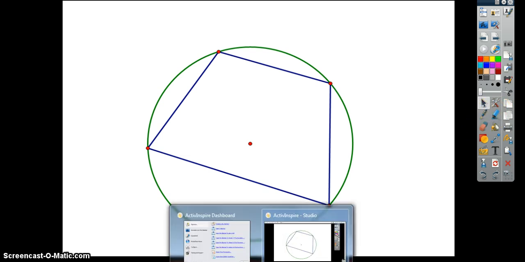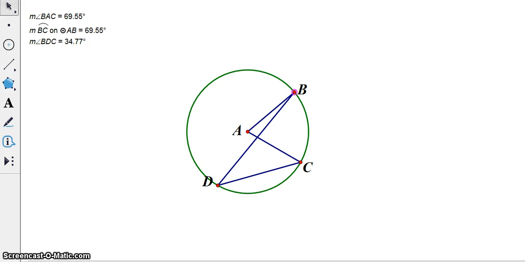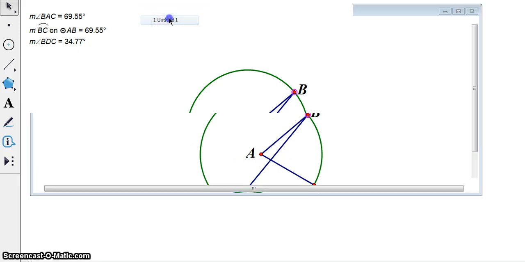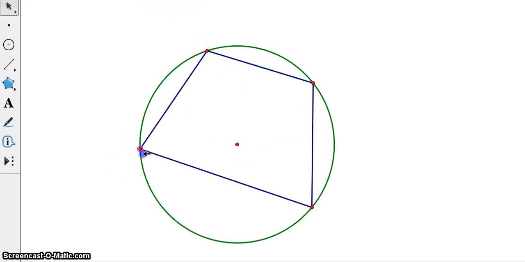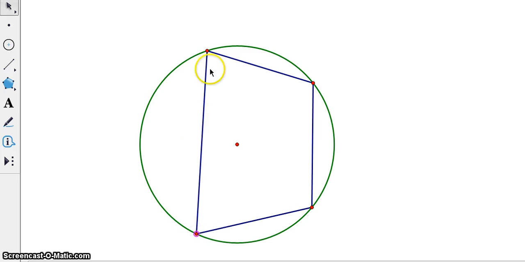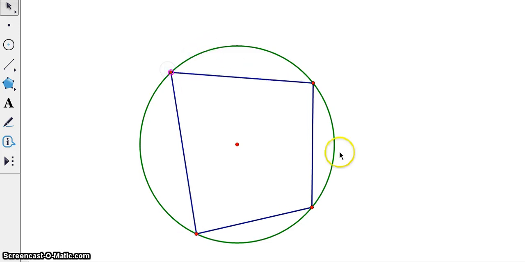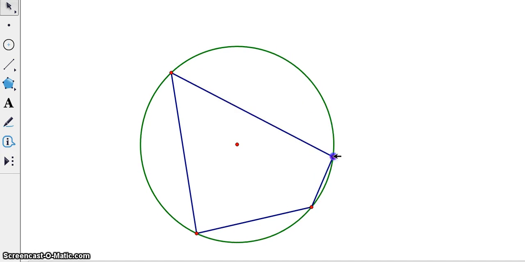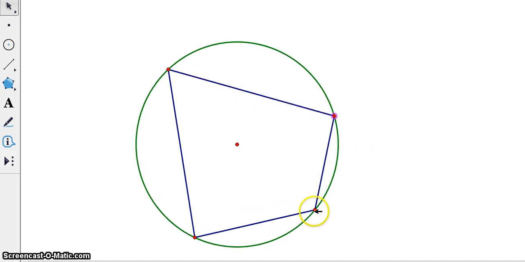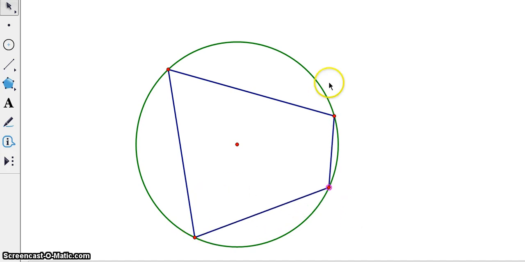You could see the original drawing I used to make it. We could have put these pieces anywhere. I could make it look like this, or like this, or like this. As long as we've got 4 sides and 4 points anywhere on the circle, it's a quadrilateral. And that's the case we're dealing with here.